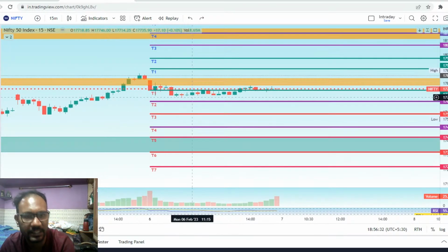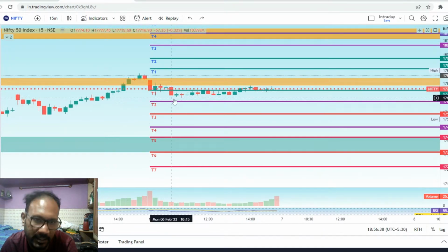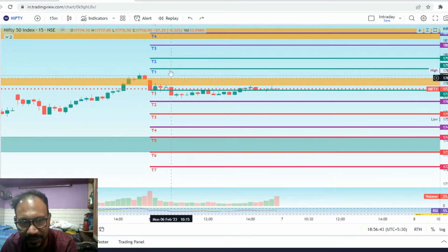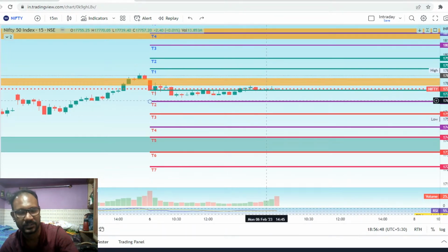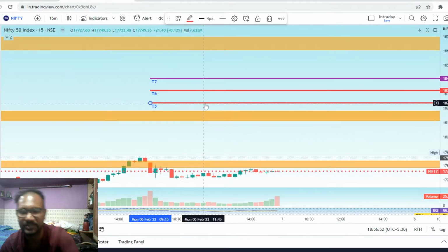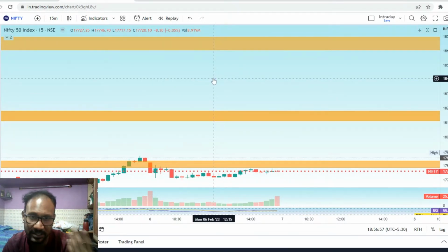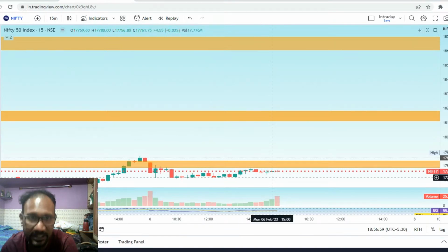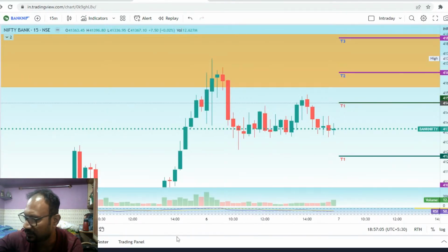Before I delete it, you see again everything was trading between T1 and T1 level itself. Maximum like T1 and T2, between that it went, but mostly it was between T1 and T1. So that's the power of doing this analysis, so that we know for sure we are doing a right analysis, and where we can expect the market to find support or resistance is very evident from these levels. All right, let's go further.